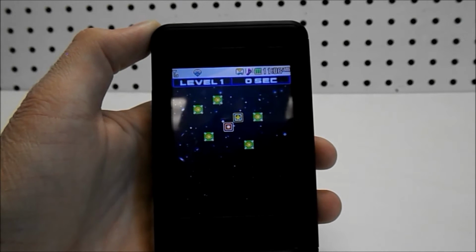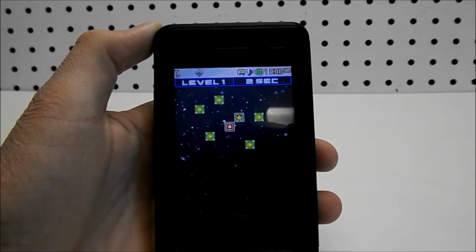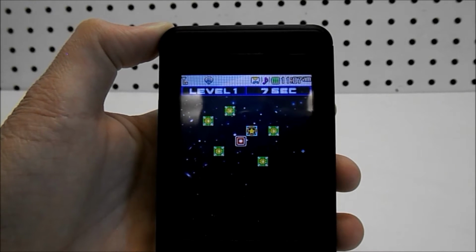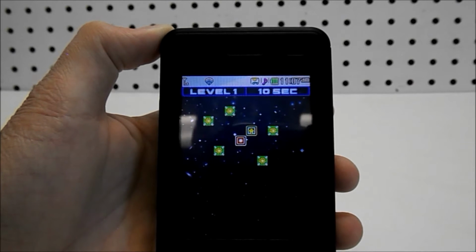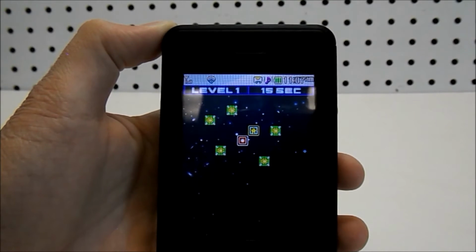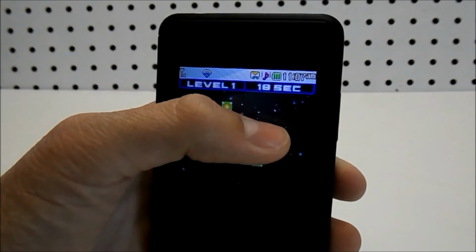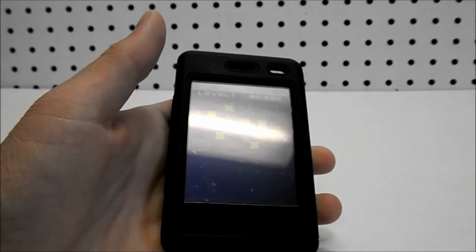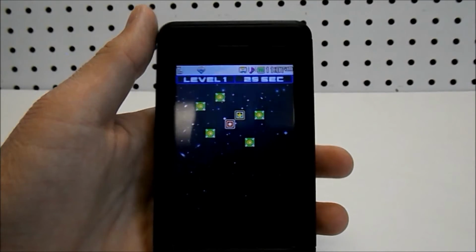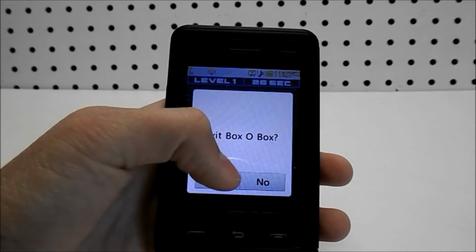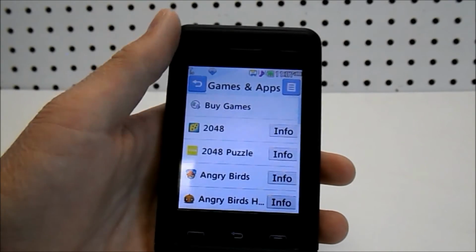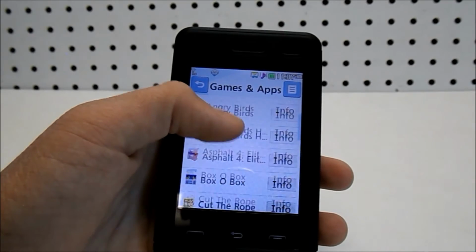Now you might want to ask someone else, possibly Jared, because I think he might know a little bit more about this app. But, you know, it looks decent. I think the UI is pretty sound, and it plays pretty smoothly. As you can see, you are timed up here. And, you know, that's Box O Box. I'm not really the best person to explain it to you, so apologies for that, but I tried my best to tell you all that I knew about it.